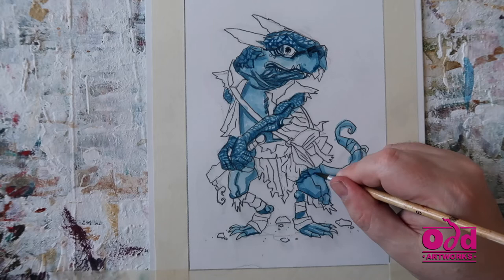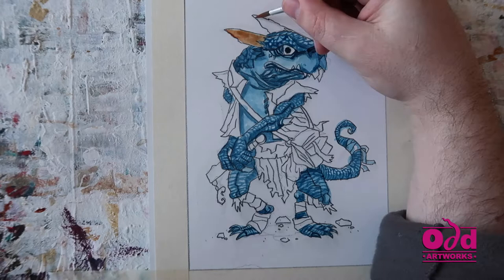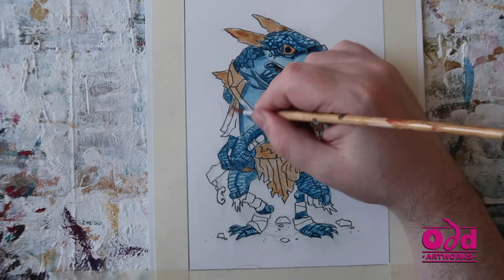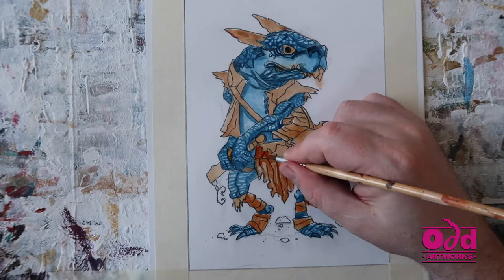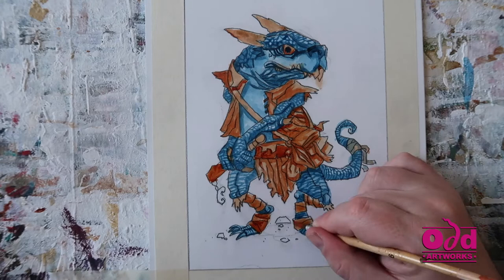I've gone into a fair bit of detail with this underpainting with the scales, mostly just so I could practice how I might end up doing them. It's a low pressure way of doing things, so I knew if I made a mistake I'd just paint over it anyway. And I wanted to see how it would look with the warmer tones of the leather and the clothes that the character is wearing and carrying. And yeah, the underpainting worked just fine. Just getting the values right, that's the main goal of the underpainting.